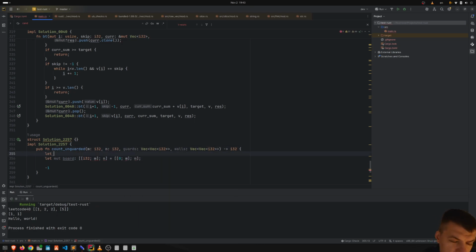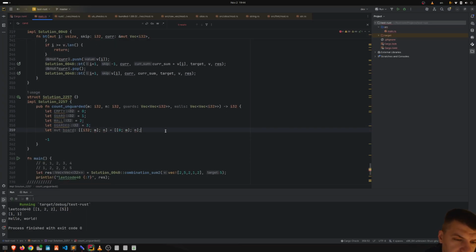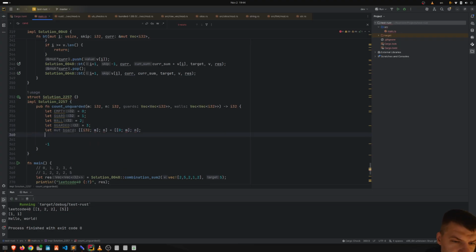Let empty equals 0, let guard equals 1, let wall equals 2, let guarded equals 3, and then I'm gonna go usize.